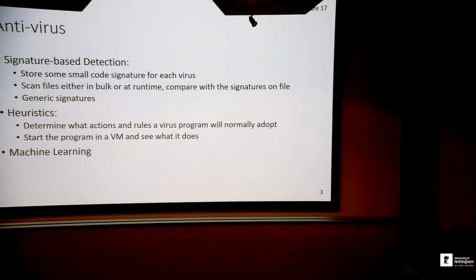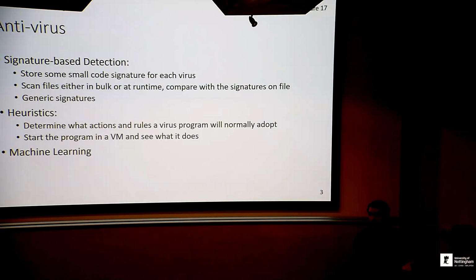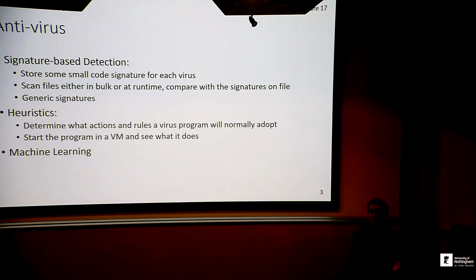So this works quite well. This could find a zero-day exploit, because theoretically a zero-day exploit could also do many of the things a normal virus does, like write itself into the registry to boot on startup, or write to the Windows System32 folder. You get the idea. So heuristics are much better than signature detection in some sense. Obviously, it takes a little bit of time to run these things and see what they do.